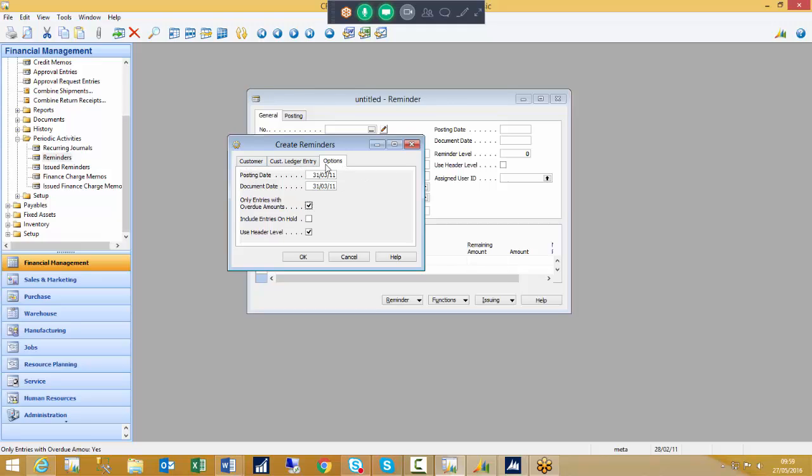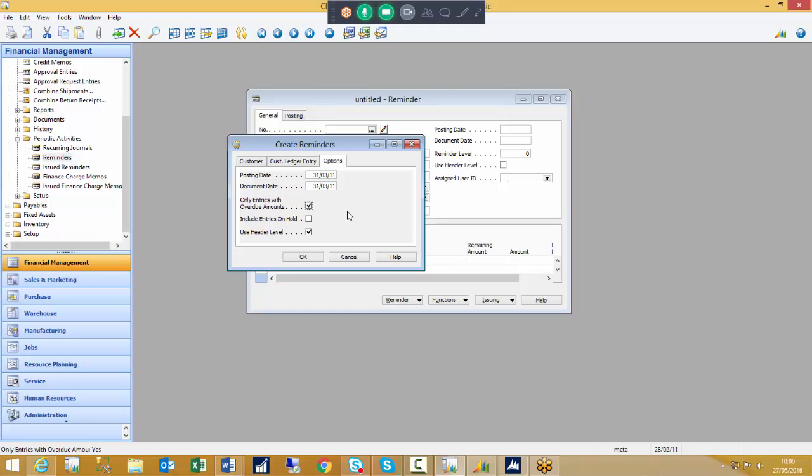We decide what we want the posting date to be, and in this case for this database, if you remember, we're looking back at 2013. Only entries with overdue amounts, whether we want to include any entries that are on hold, and to use the header level control, i.e. using the letters dependent on our customer, because each time you run the reminders, you may be including customers that you've already sent reminder letter 1 to.